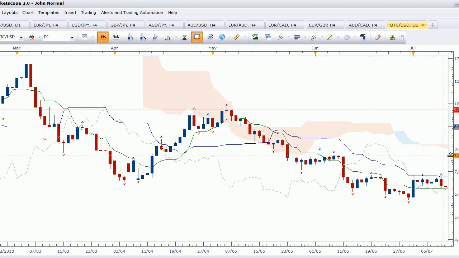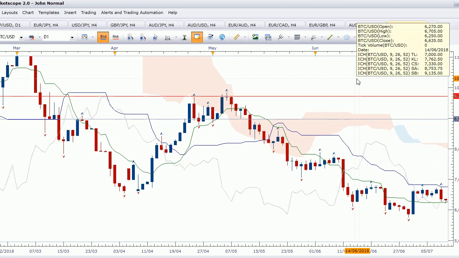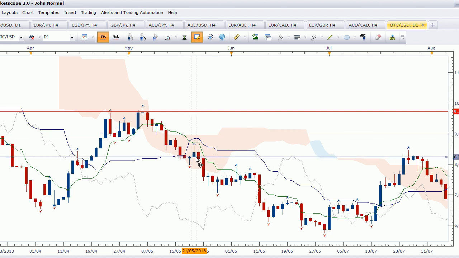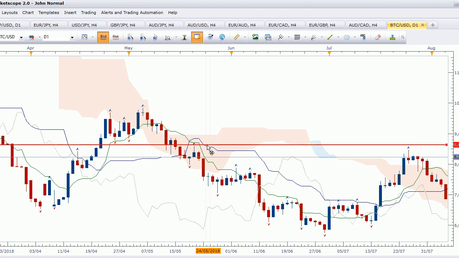So we've had about 3 losers already with Ichimoku. Here we've got a sort of Tenkan-sen bounce, so we could have entered there with a stop loss above here, short for the Tenkan-sen bounce, and that would have been a good trade down to there. So let's have a look. How many pips would we have got off that?